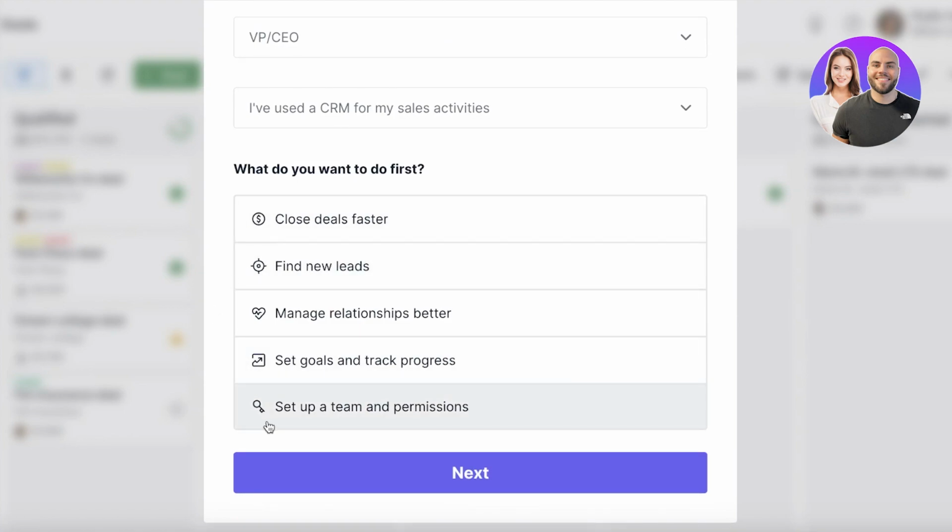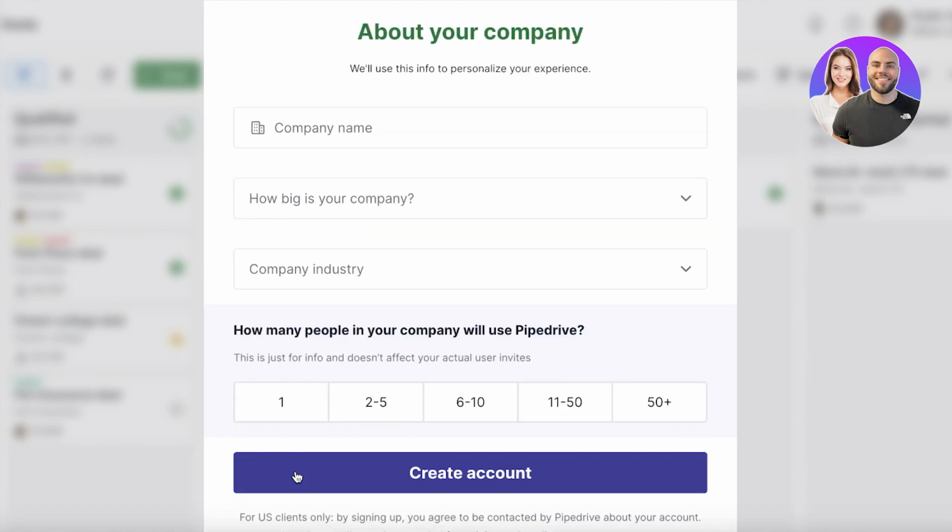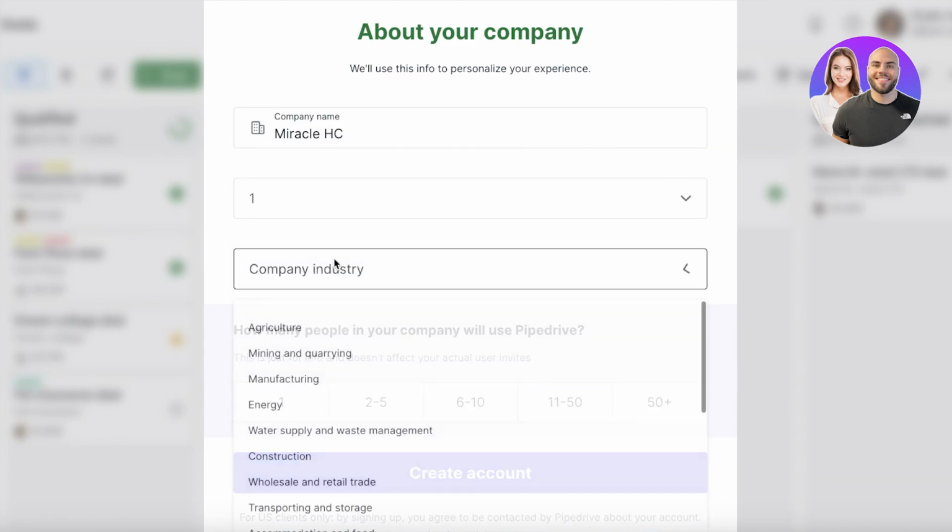So if I want to set up my team and permissions, set goals, manage my relationships with my clients, find new leads, and close deals faster. Let's say my main goal is to set goals and track progress for my particular sales team. Click on that and then click on Next. Once you do that, you're going to enter your company name, and then you're also going to add how large your company is.